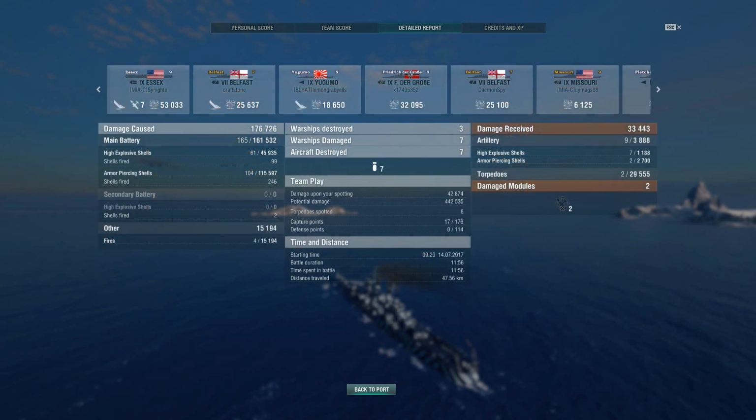And we're also going to take a look at the detailed report here. 45k with the HE, 15k with the fires, 115,000 points of damage with the AP. Assuming I had no HE and no fires, that's still a very, very respectable amount of damage done. And yeah, this thing is just, it's been an absolute riot to play.